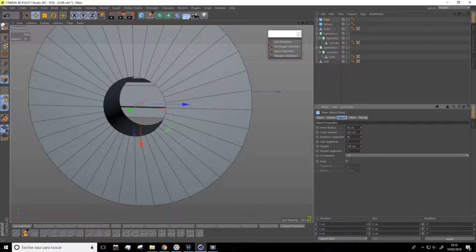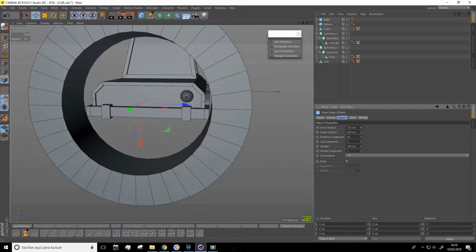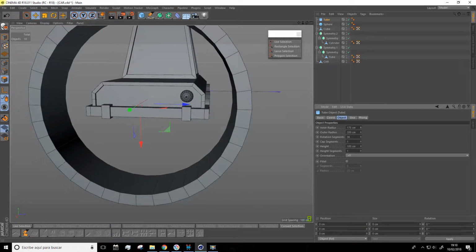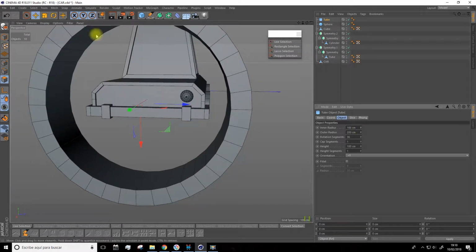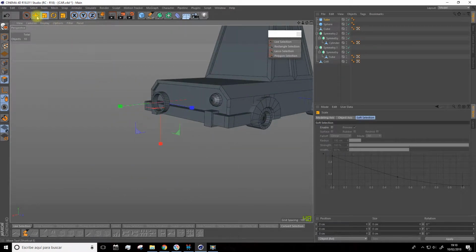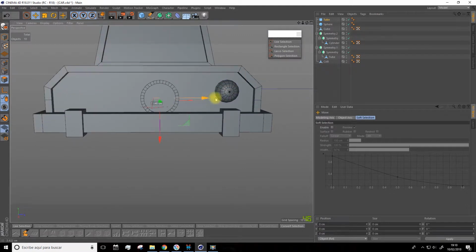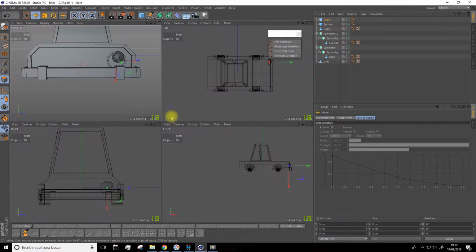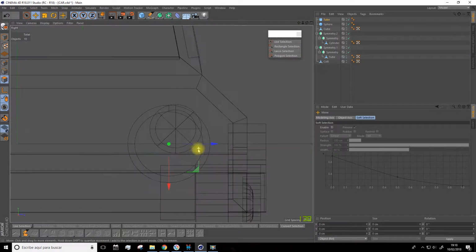Guys, remember that the inner radius controls the inner edges of the tube. We want something like this, kind of. So now we'll need to scale it down again. And we are going to move it here. Okay, next to the headlight. Over here.